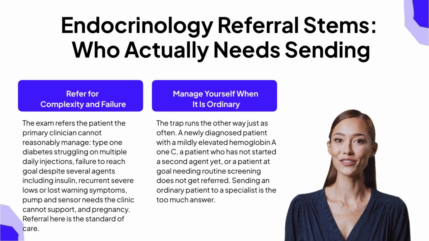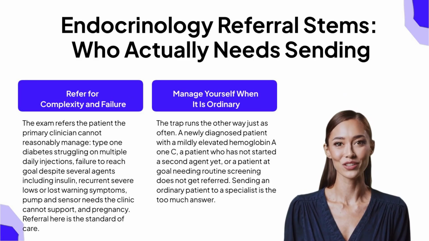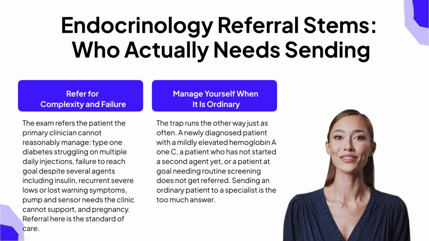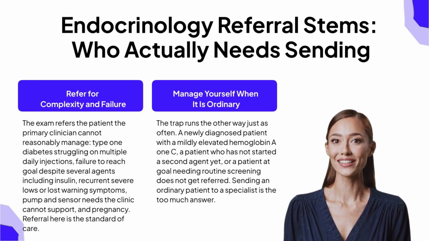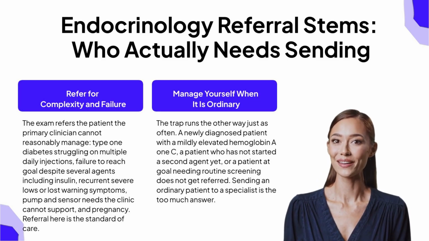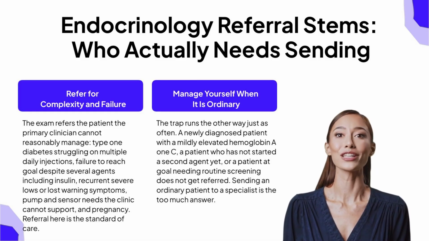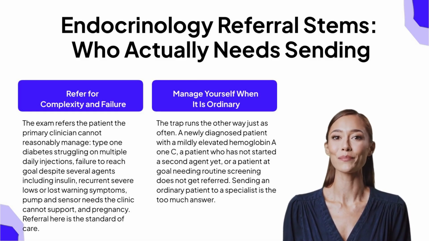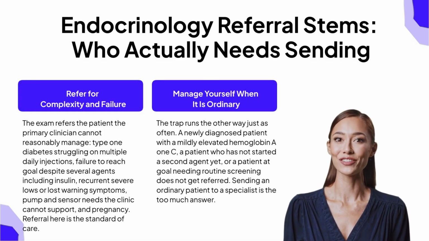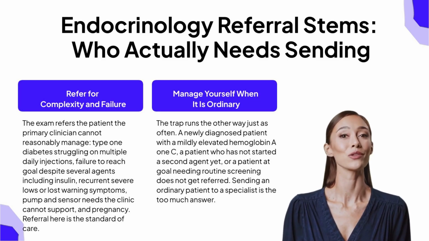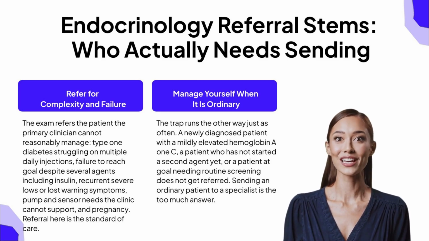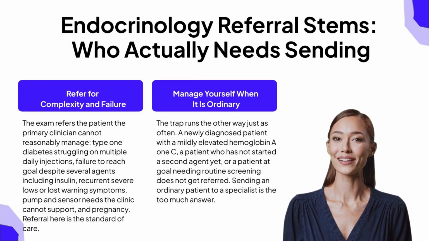Finally, referral. The exam refers the patient the primary clinician can't reasonably manage. That means type 1 struggling on multiple daily injections, a patient not at goal despite several agents including insulin, recurrent severe lows or lost warning symptoms, pump or sensor management the clinic can't support, pregnancy and a diagnosis that doesn't fit, like a thin young adult labeled type 2. In those stems, referral isn't passing the buck, it's the standard of care and the correct answer.